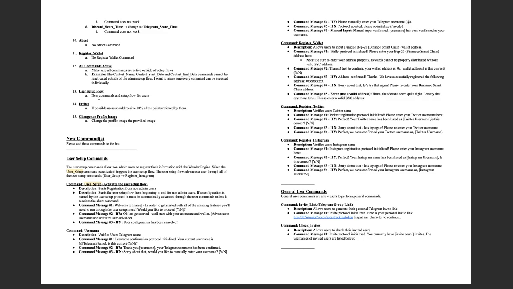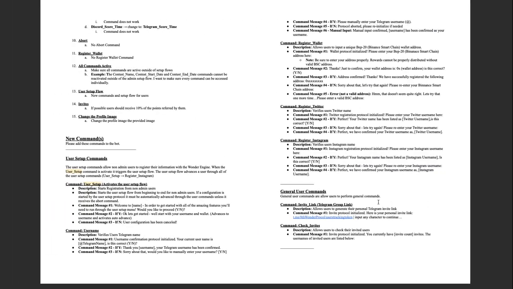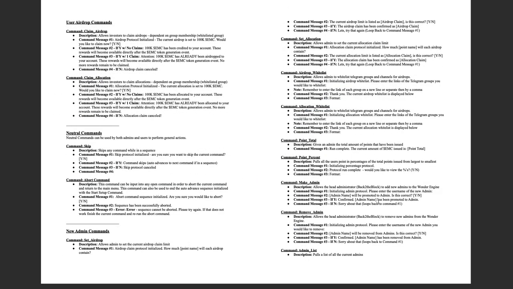So basically this is how all of the commands look inside of the technical command manual. It tells you exactly what's happening, all of the alternative sequences that exist inside of it, and you know exactly what's going on. I'm not going to go over all this. You can go over it if you want this much detail. But we are installing all of this new functionality for users, and there's a lot.